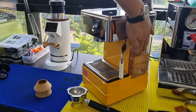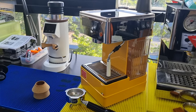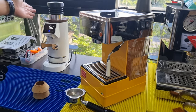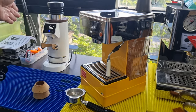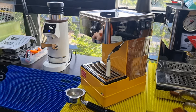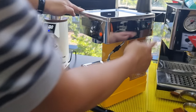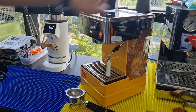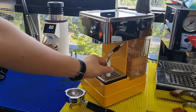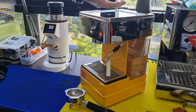As you can see at the side, I've already filled the tank with water. And I think the power plug is plugged in. Let me turn on the grinder. By the way, we're going to pair this machine with our DF64E, which we tested yesterday. So turn on the power. This is the power switch. The moment you switch it on, you can see the LED light in front will light up. Let's wait for a while for the thermal block to heat up.